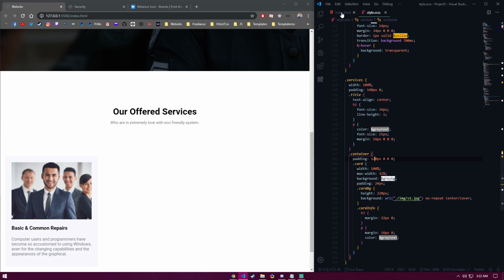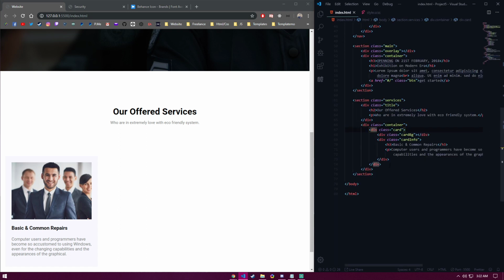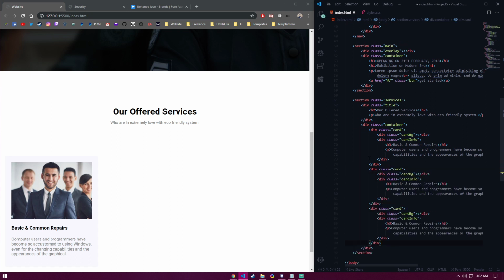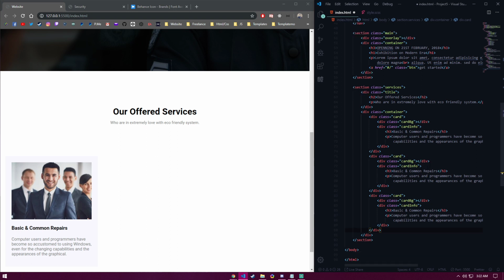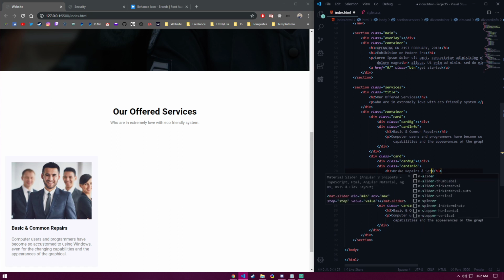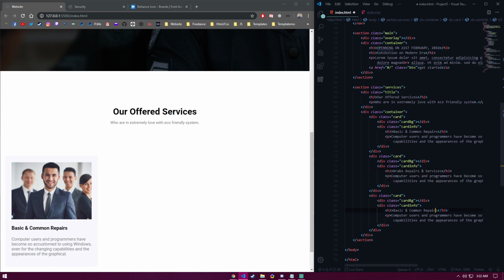like that. And then let's add 2 more cards. So our second card, actually they all have the same paragraphs. The only thing that's different is the picture and the H3 here. If I could type.